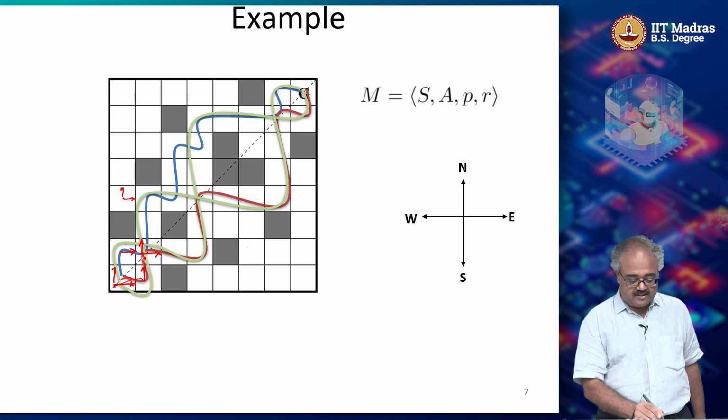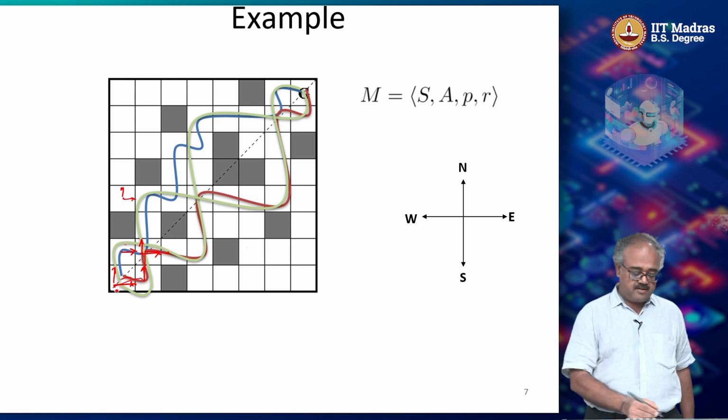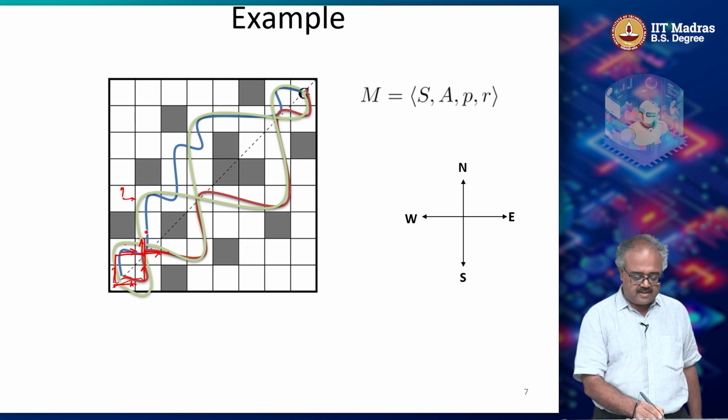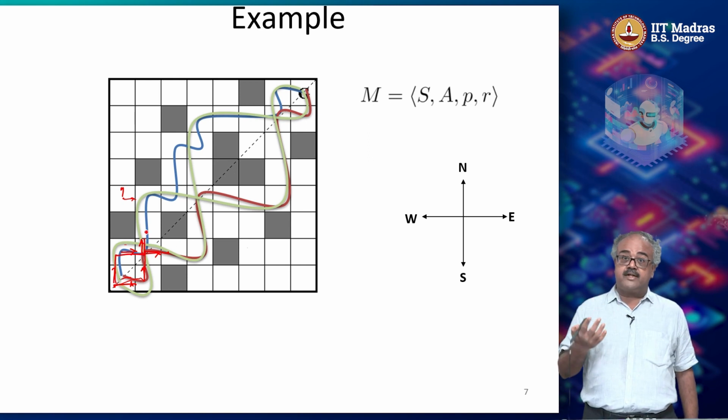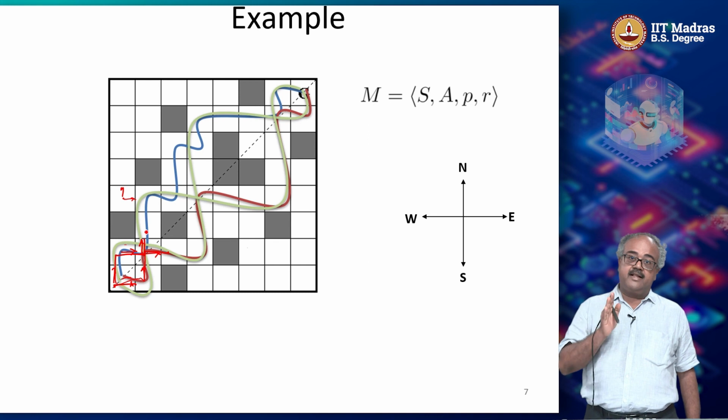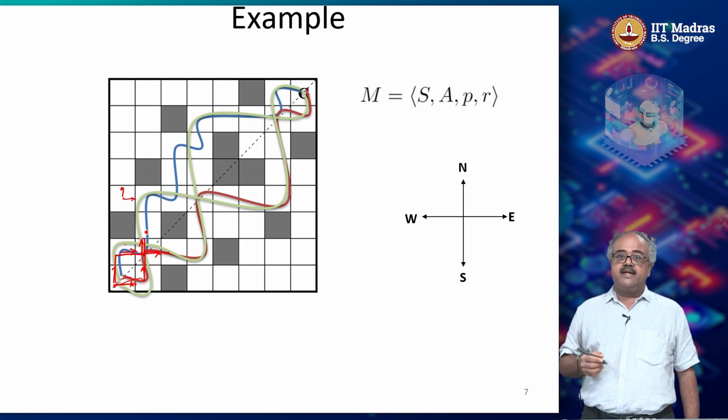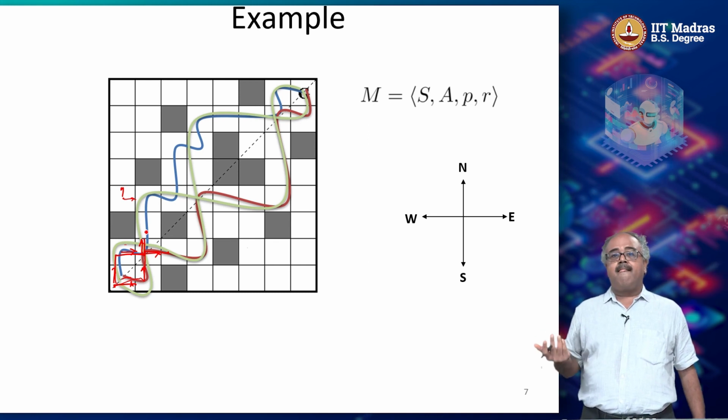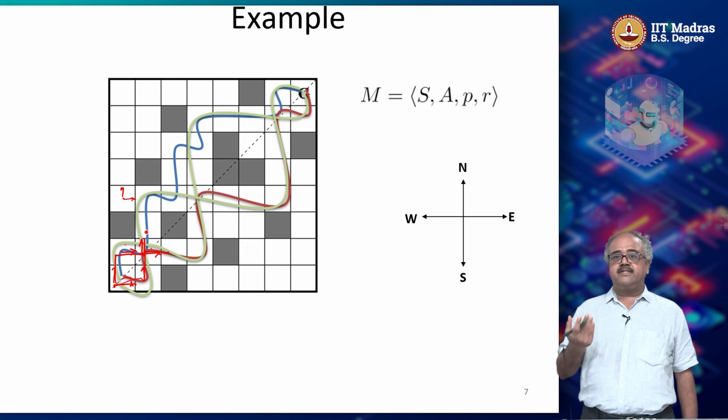So, I can go like this, like this, like this, that is one optimal policy. I can go like this, like this, like that, that is another optimal policy, and both are deterministic. I am always going north in the first state in one policy, and always going east in the first state in the other, but they are both optimal, both deterministic and optimal.